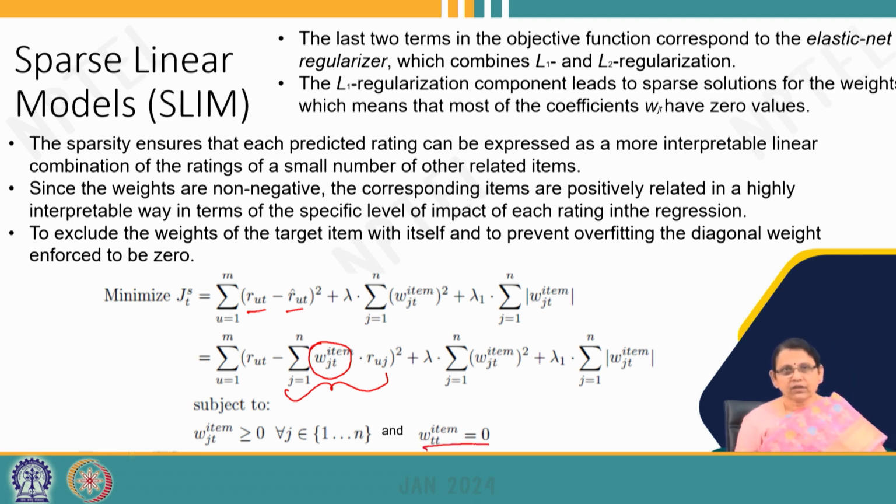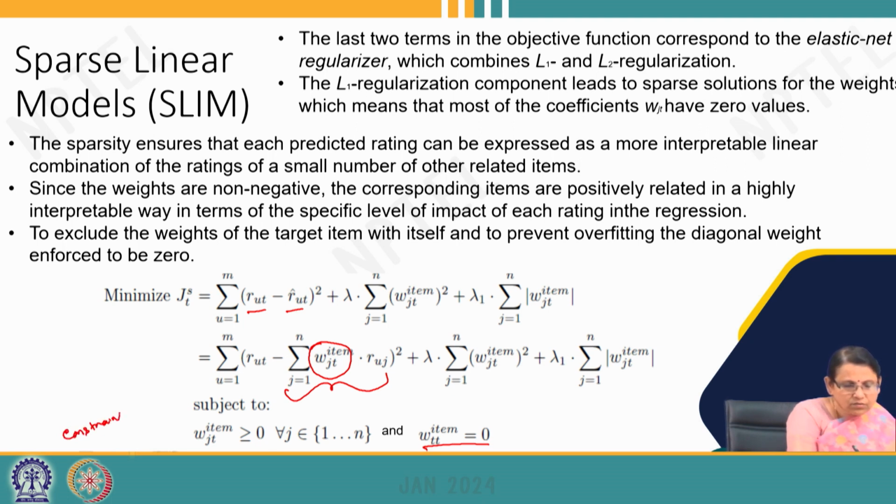So, look at this. Though we did not discuss the optimization problem in great depth, let me tell you, an optimization problem can be unconstrained or constrained. In an unconstrained problem, you have only the objective function. In a constrained problem, along with the objective function, we also have certain constraints. So, these two are the constraints. Our objective function is this.